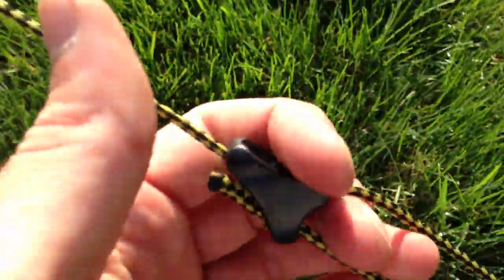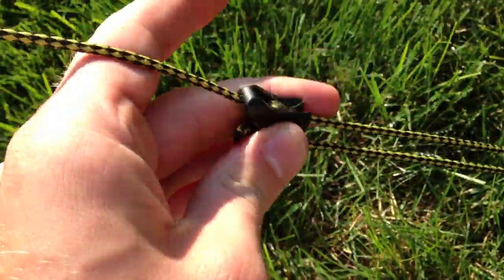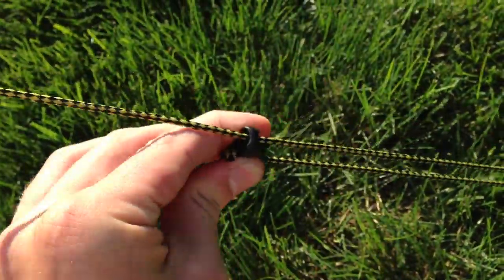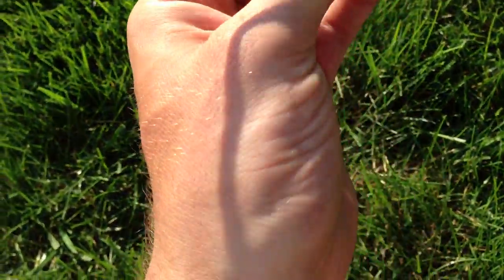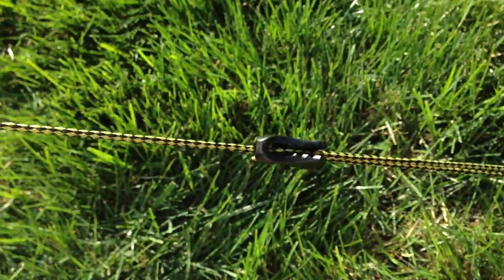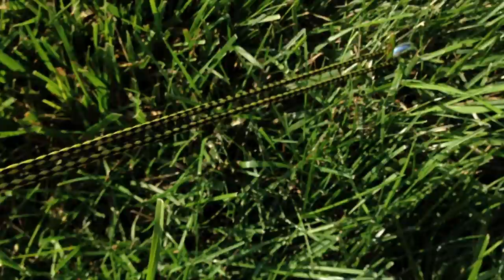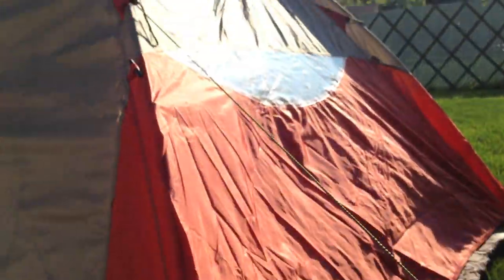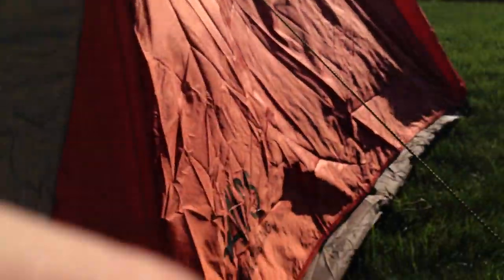And back to here — it's pretty easy. To take it down, you just push it down a little bit, like that, tighten it up a little bit. It probably takes two hands to make sure it's nice and set in there. And it's done — that's it. And that's how you set up the guidelines on a Lynx 4 tent by Alps Mountaineering. Thanks.